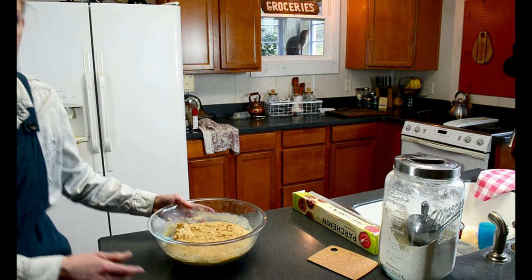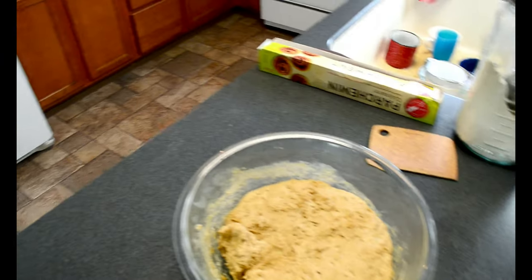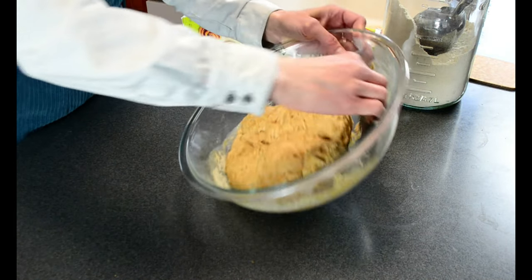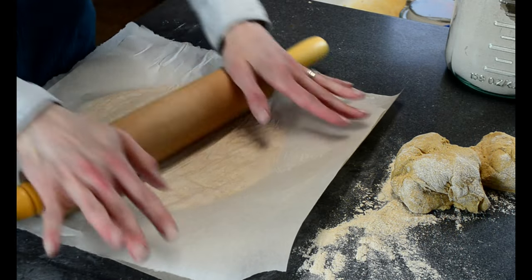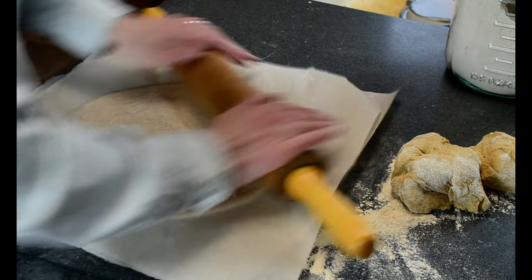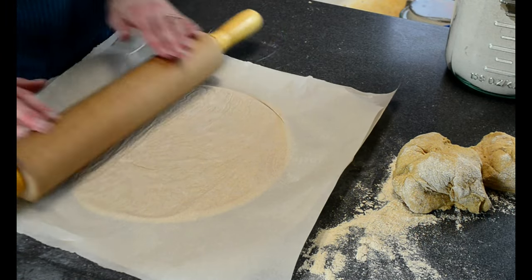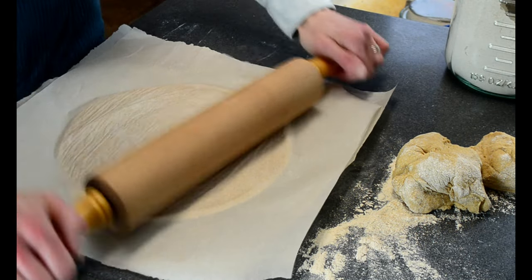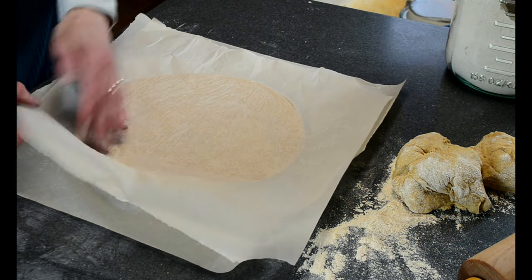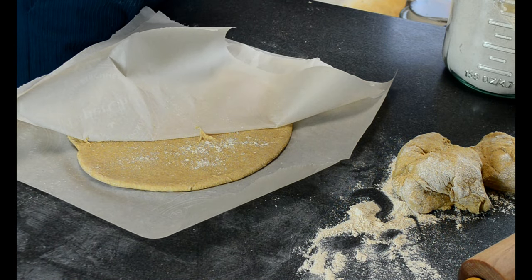Okay, I'm home from the shopping trip and I am ready to make these crusts. After putting the groceries away, I divide the dough into 3 pieces. Now, I have one pan that's bigger than the other two that I'm using, so one of the dough balls will be bigger. I fold the dough as I do with all of my Einkorn breads. This helps with putting the air pockets into a bread that doesn't get as airy as our modern wheat. And double whammy, this is whole grain, if you remember. And so you definitely want to help this one get a little bit of extra rise in it.